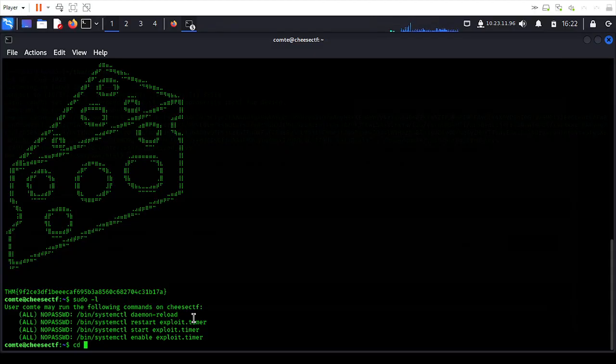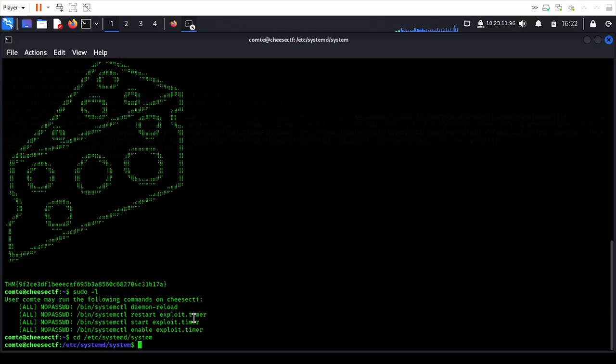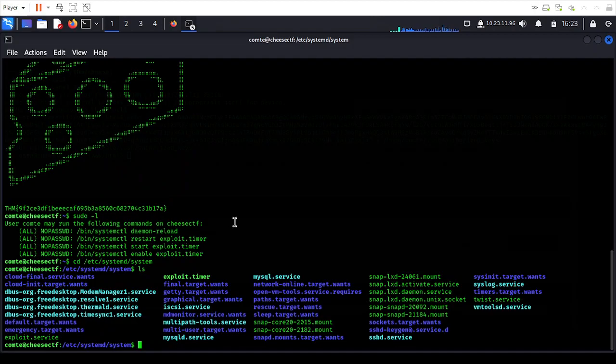Let me cd into /etc/systemd. It should be here. And yeah, it's here. So let me just go and exploit that timer.